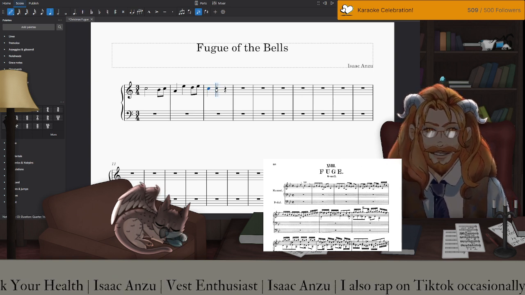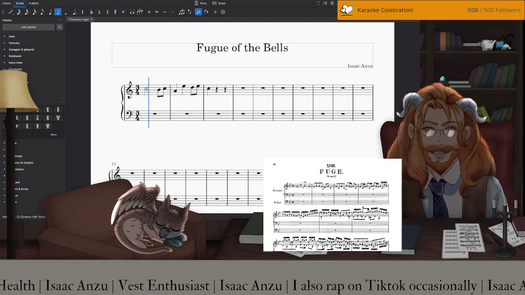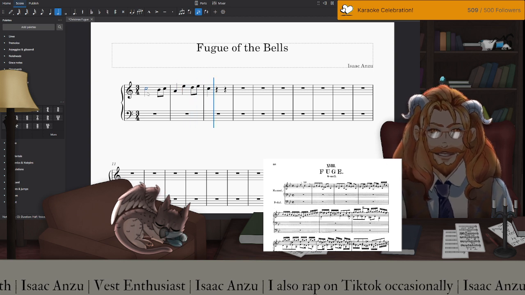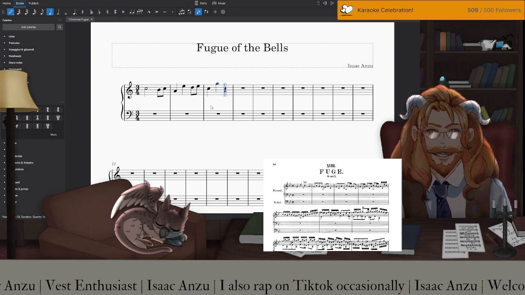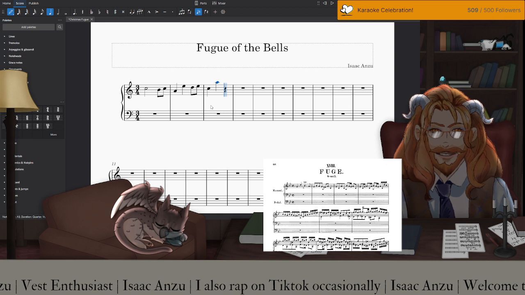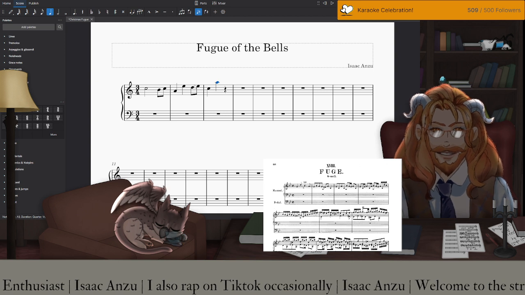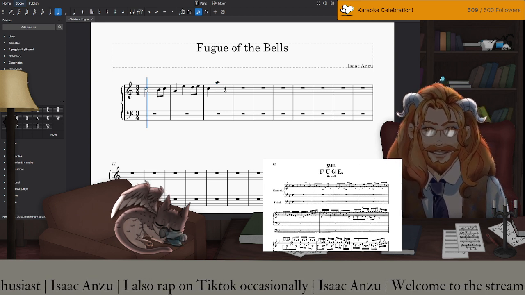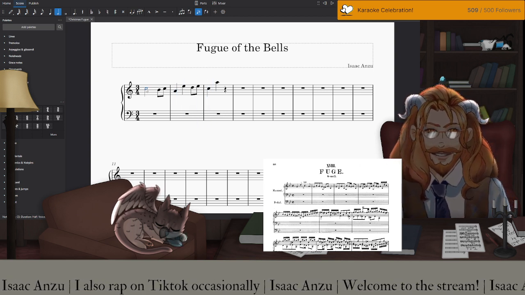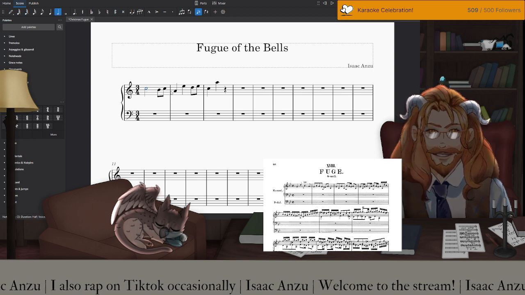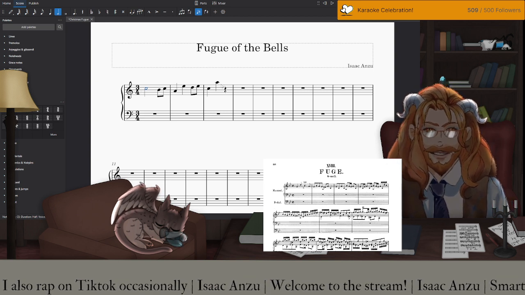So we've got basically C, G, no, C, E, A. We're just going up the minor triad.